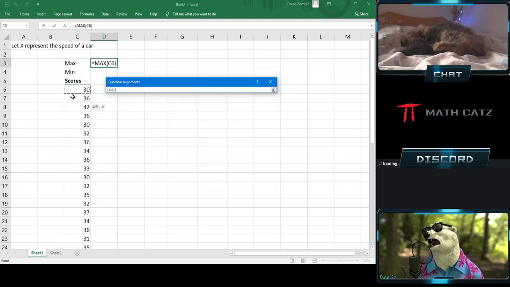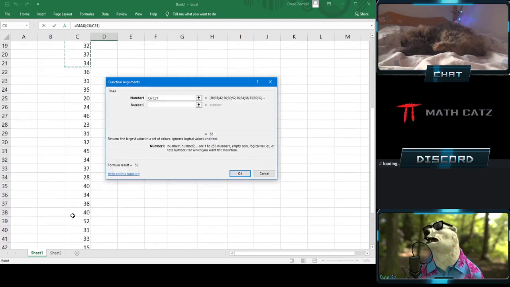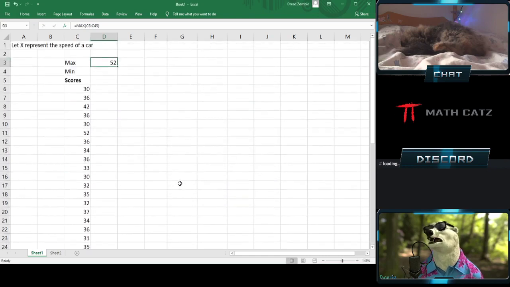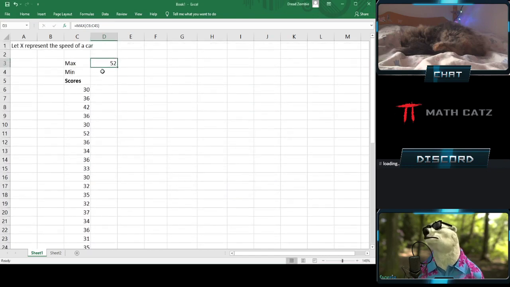First number, I can actually select the whole set, and it says the largest one is 52. Right? That's what I thought, but I wasn't sure because there are a lot of them. When I only have a few, like the previous example, okay, great. That's easy to do. The larger the collection becomes, I might need some help.